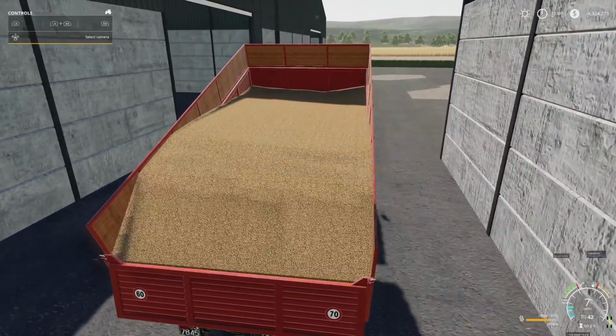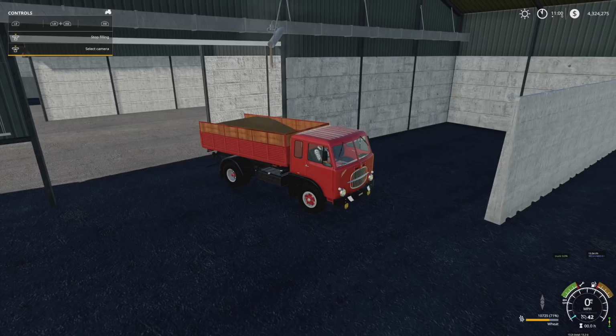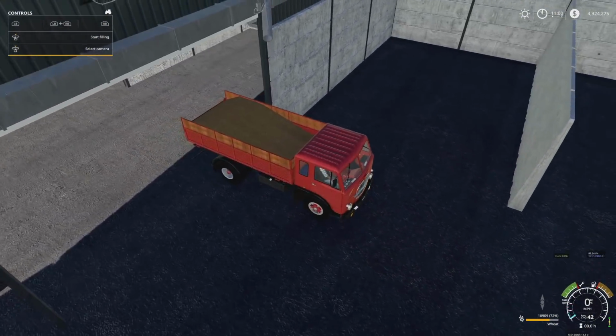So to get it out, what we have to do is we have to come in through here. And you'll see we have the start filling trigger. So yes, that will fill. In order to make it look correct, you will need to pull directly under it.